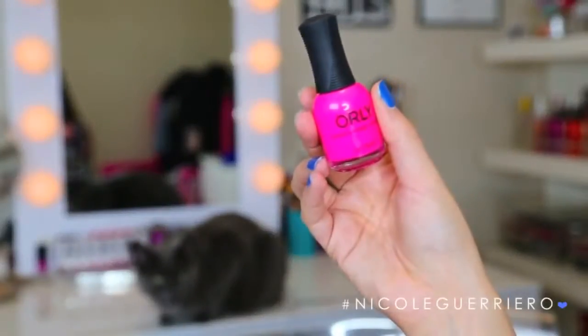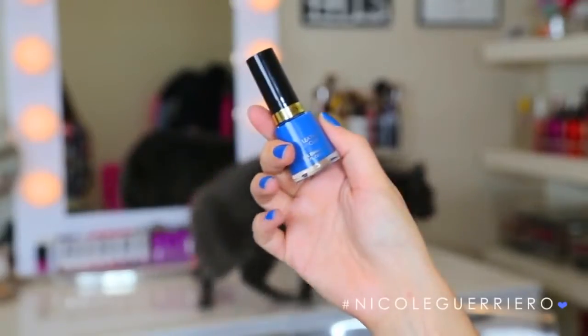I have two nail polish colors to mention. One is from Orly and it's called beach cruiser. It looks super neon pink in the bottle but it comes out way better on your nails. I usually paint my nails a different color every time, but I painted my nails four times in a row this color, so clearly I'm obsessed. And then the color I have on my nails right now — I love this blue color from Revlon. It's called rock chic and it's a leather cure finish, which I didn't know when I bought it — I just liked the color. It gives your nails like a leather look. I put a top coat on it to kind of cut that leather look, but the blue color is just gorge — love it.